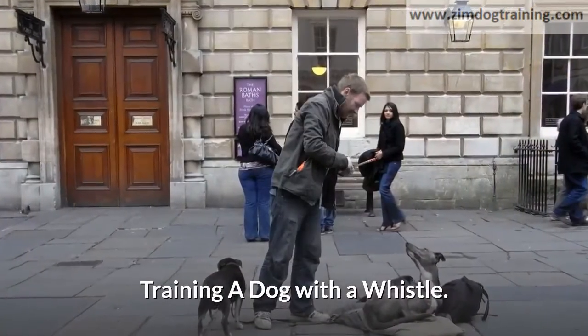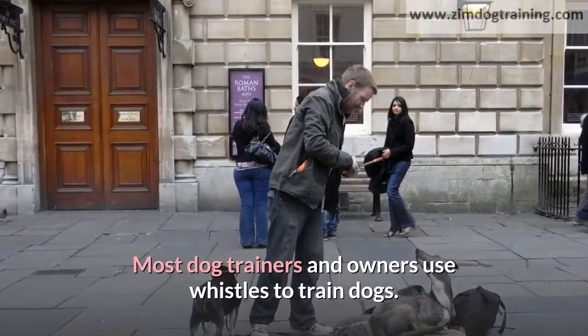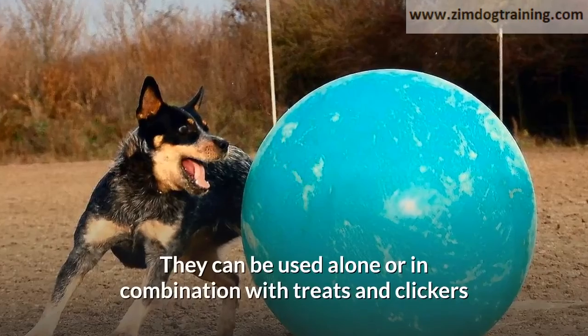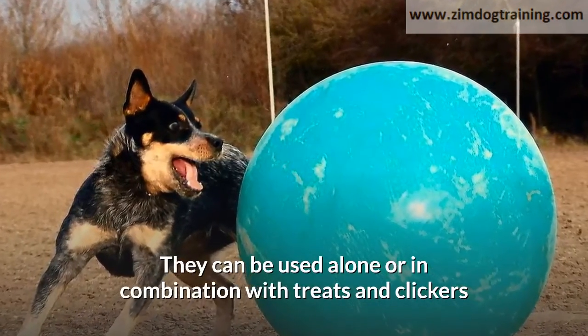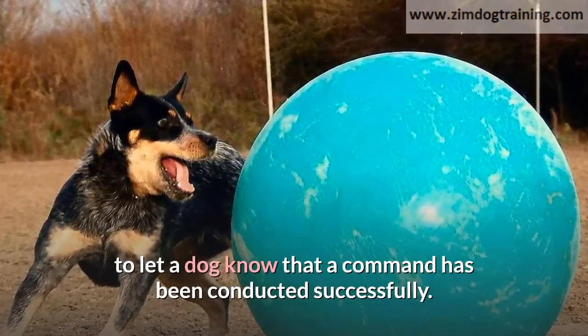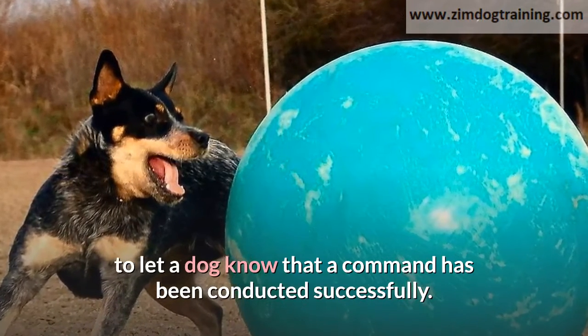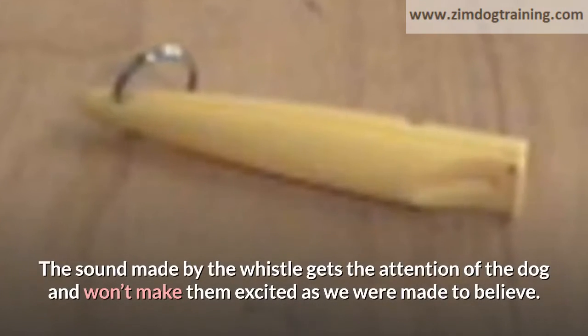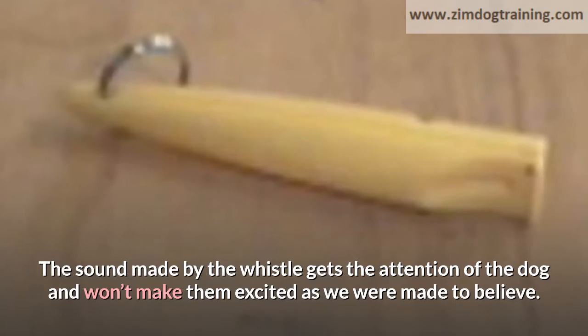Training a dog with a whistle. Most dog trainers and owners use whistles to train dogs. They can be used alone or in combination with treats and clickers to let a dog know that a command has been conducted successfully. The sound made by the whistle gets the attention of the dog and won't make them as excited as we were made to believe.